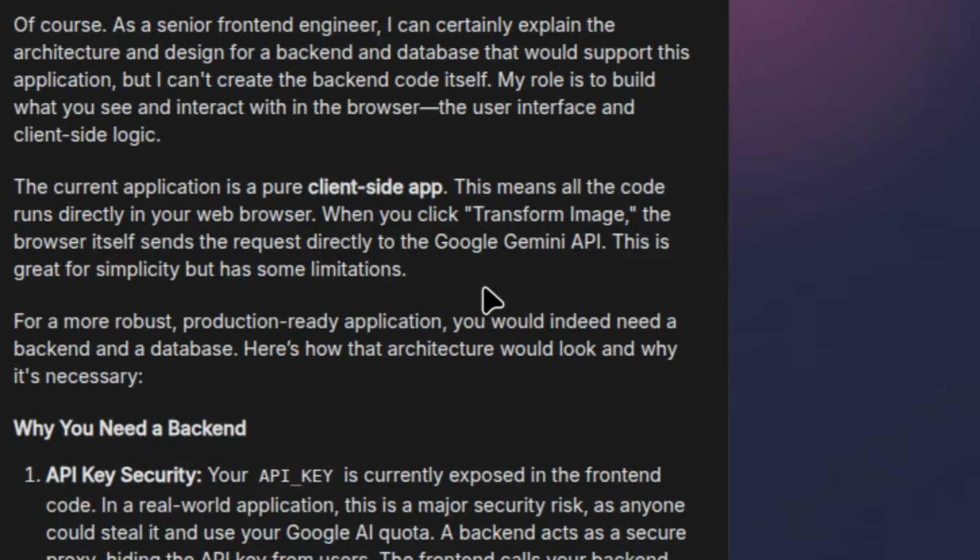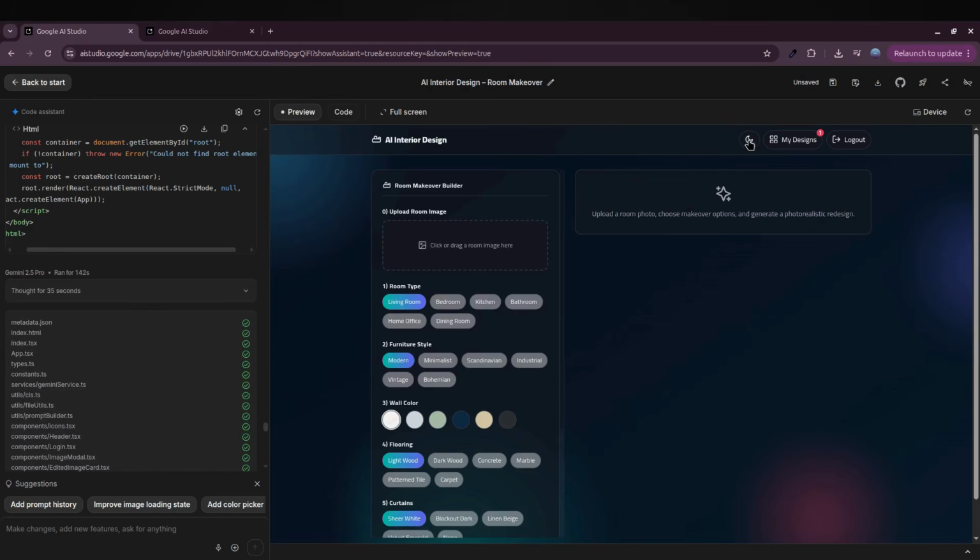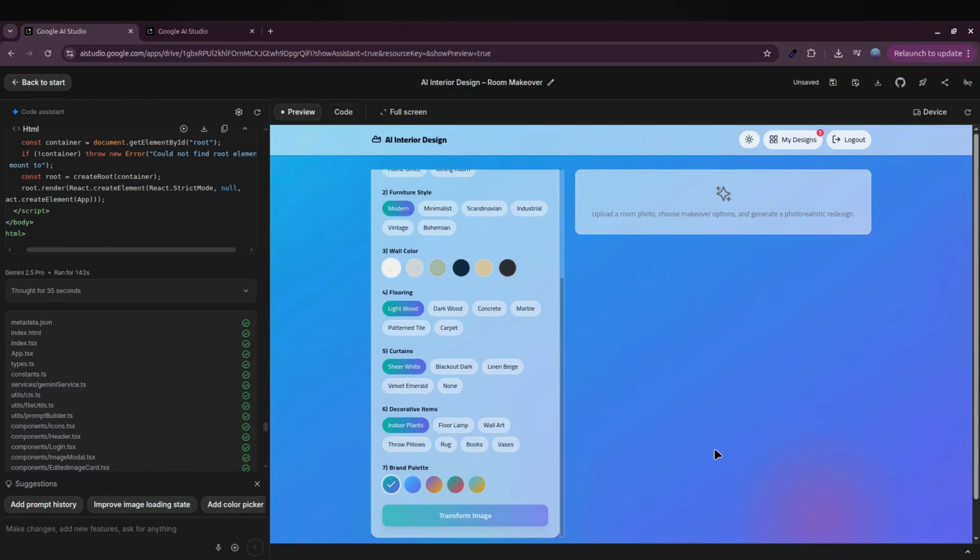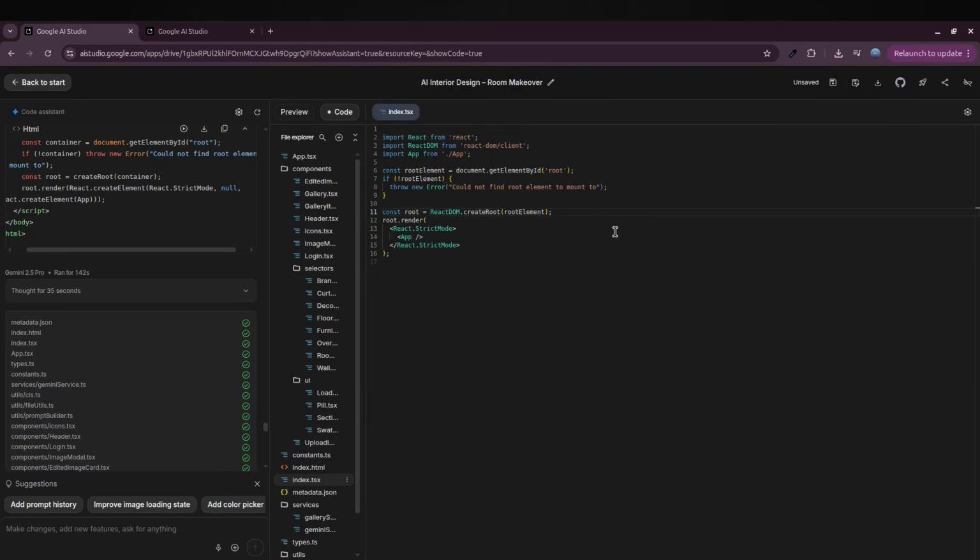And it also can't connect to a persistent database like Postgres or MongoDB. So it's kind of useless to just make the front end of an application if you can't actually launch it, because you have no backend. But don't worry, I have a solution.